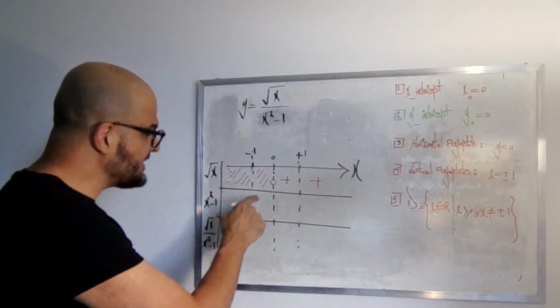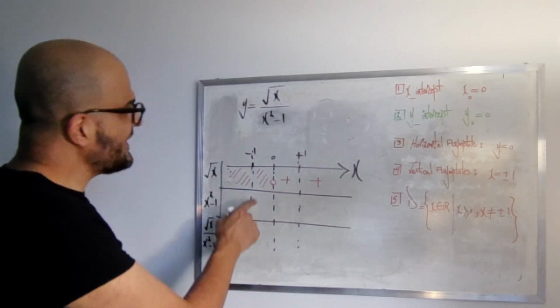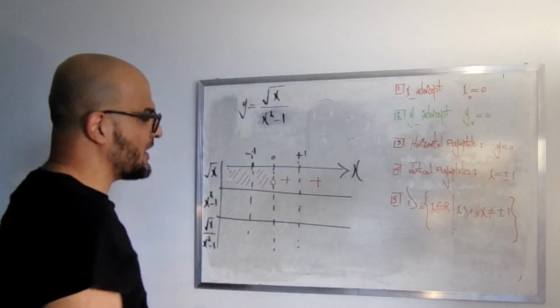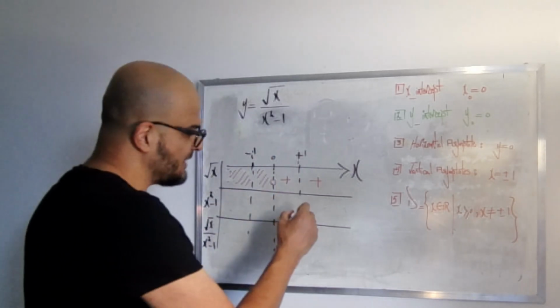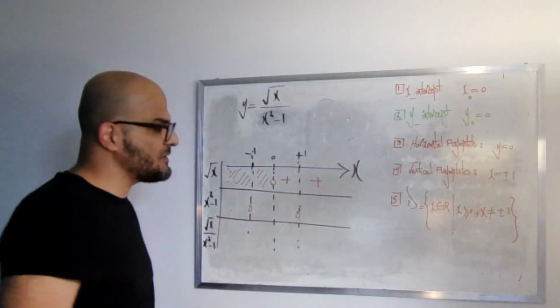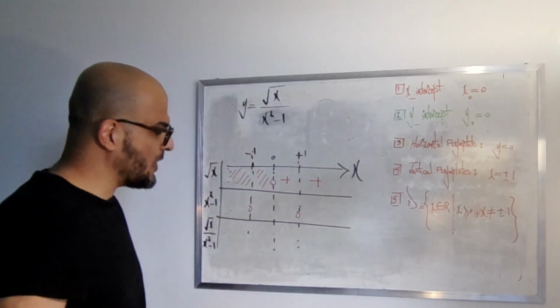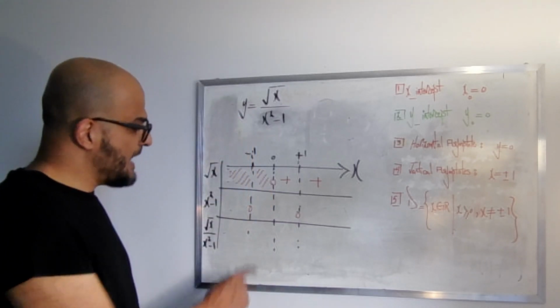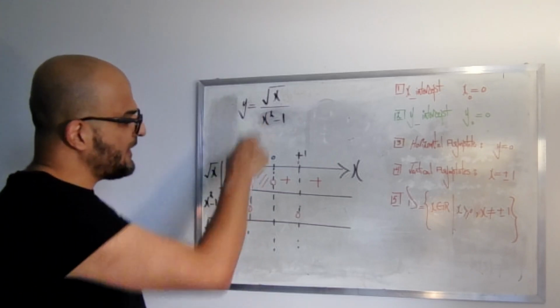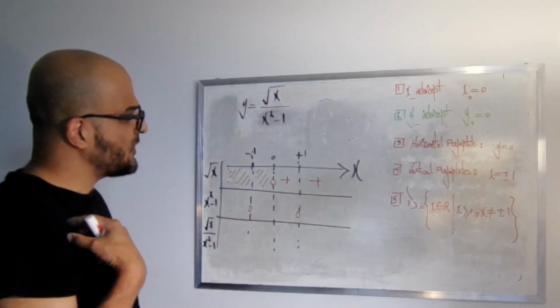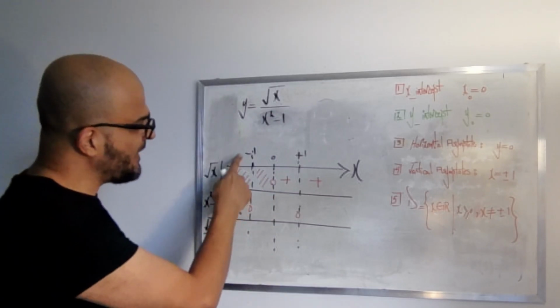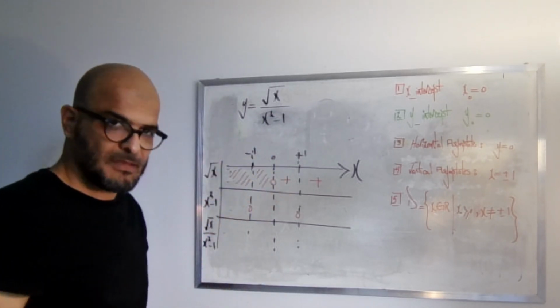Now, I come to the denominator. I know that if it becomes plus 1 or negative 1, it becomes 0. I have my zeros over there. Okay? And for negative 1, it doesn't exist at all. Now, I'm just going to choose what happens between minus 1 and plus 1.